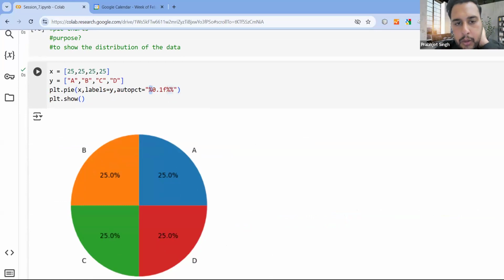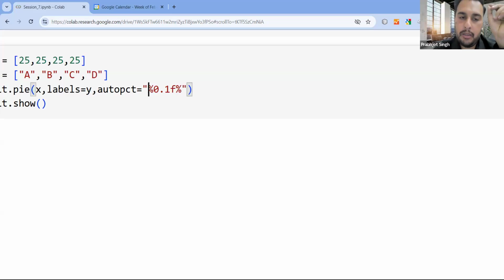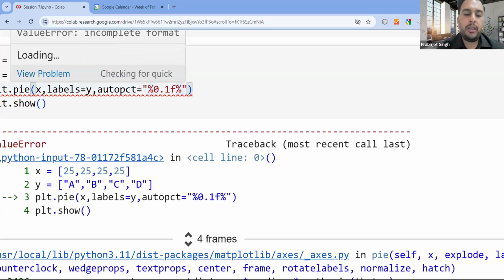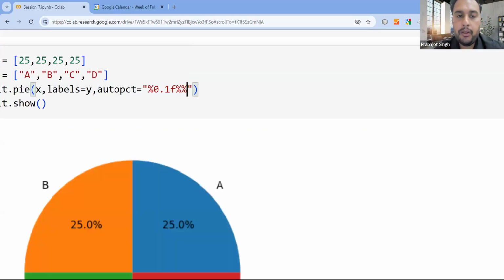You see here what I'm using. This is the sign I'm using to show the percentage. It's a floating percentage that I'm showing, and I'm mentioning 0.1. This is actually the symbol that we have to use: percentage, the floating point, and this number. I'm using another percentage here in order to show the percentage symbol with my data. You see 25.0. And I'm saying 0.1, I want one decimal to this. So I'm using a string, 0.1, to display the percentage value with one decimal point and one percentage sign also.